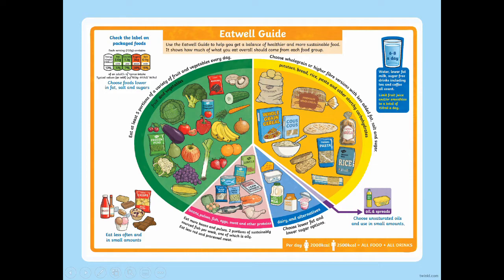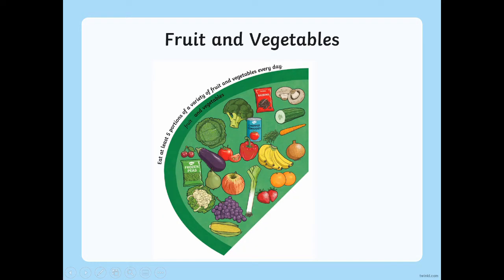If it was in green, that would mean that the sugar content was low, and if it were in amber it would mean that it was in between — and this goes for all of these. Over here we can see that sugary and fatty snack foods should be eaten less often and in smaller amounts. As you can see, some food groups are taking up a lot more space on this plate, and that's because we should be eating a lot more of some kinds of food than others.